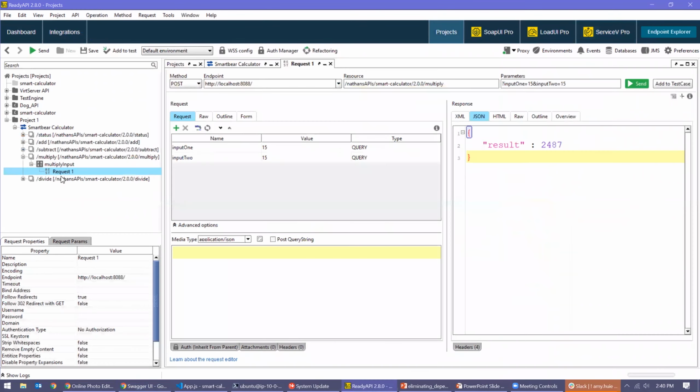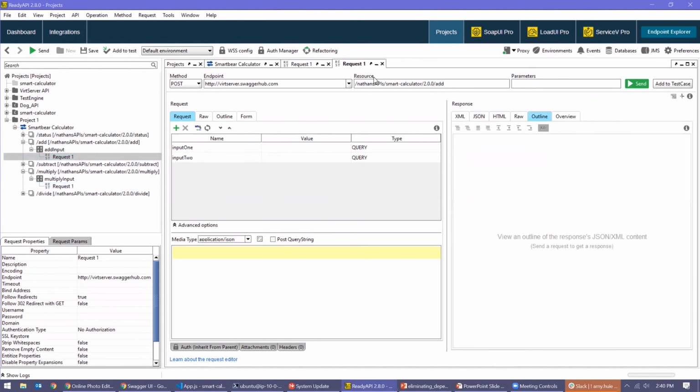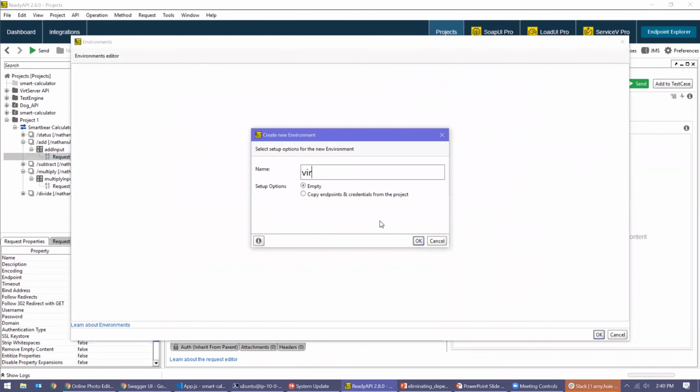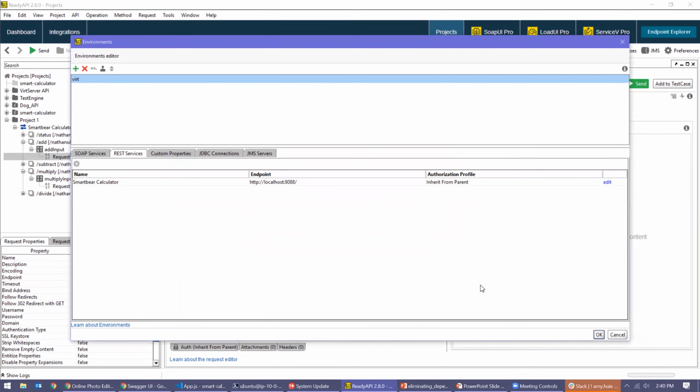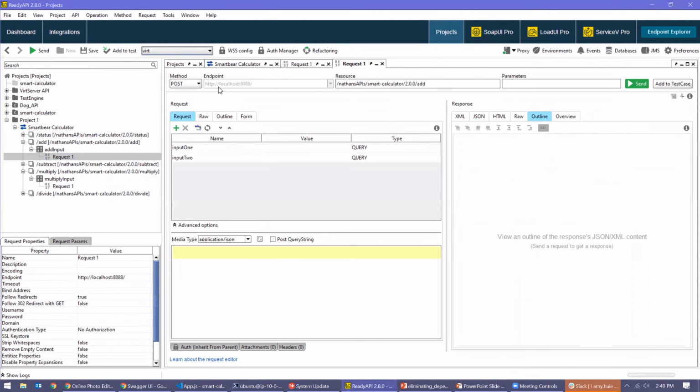And now if we jump back, we should expect this to still make the same calls. But if we open up now add, and again, we change over, actually, let's just add a new environment here. It saves us switching around a bunch of times. Oh, so we can see that the endpoint is running against the vert.